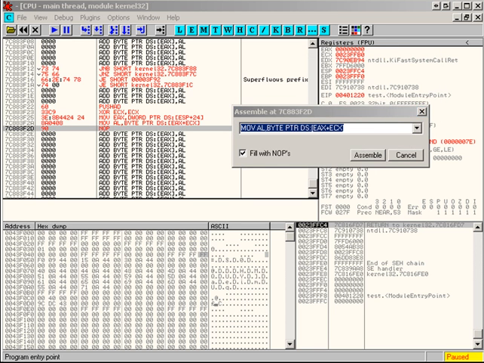So next we want to compare AL, which is what we just moved the first byte of the string to, against the first byte of our string plus ECX. ECX starts at 0. Each time we run through this loop, we're going to increase it. So in the beginning, we're just looking at the first byte. Each time through the loop, we look at the next letter and the next letter and the next letter. This is basically a very teeny tiny optimized string compare, written in assembly in like 50 characters, or I forget how much I took it.